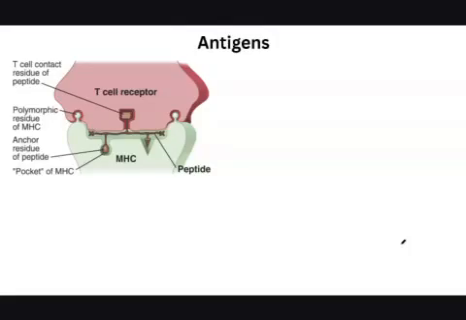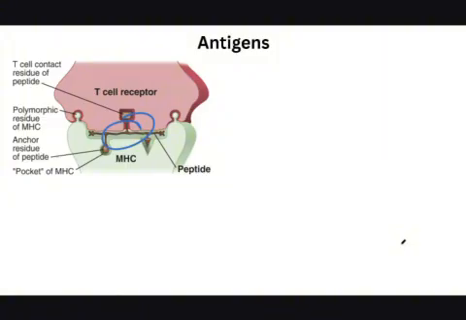Antigens are substances that can be recognized by the immune cells. They can be from the self, they can be foreign, they can be pathogenic, immunogenic, and they're pretty much a broad category. They can also be numerous, or they can be all macromolecules. The important thing about antigens is that they have an area called the epitope, a localized region on the antigen, and it's specifically bound by immune cells and receptors in this location.